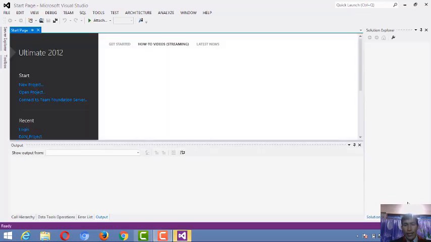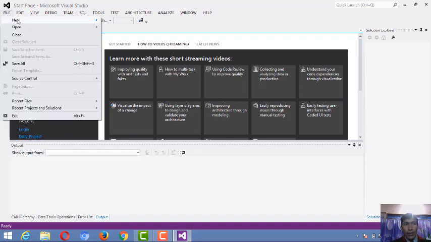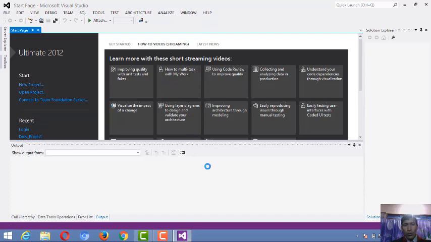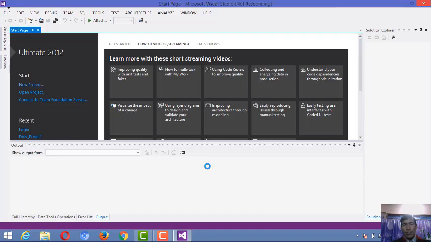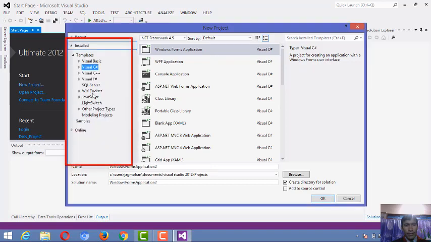Friends, what we have to do is, to do this work properly, we need to first start the project. We go to File and click here, so to load it, as we click on the project, it will load the list of all the types of installed as well as online projects. That is possible, you can use them, but here the most common is SQL. So I click on SQL.